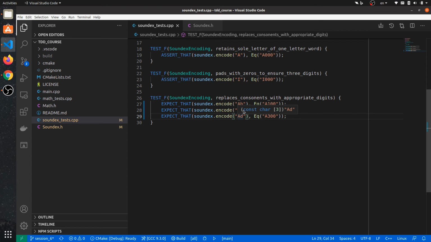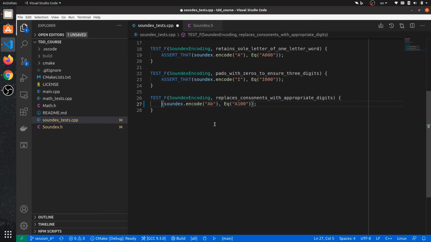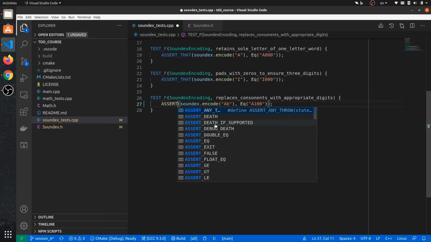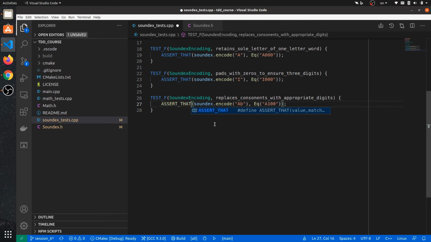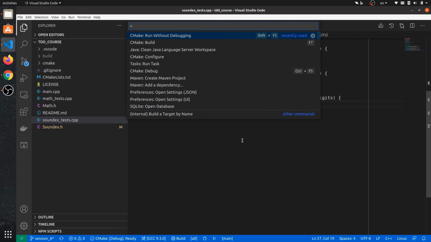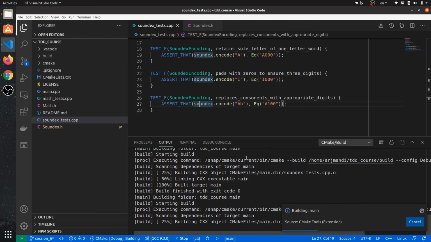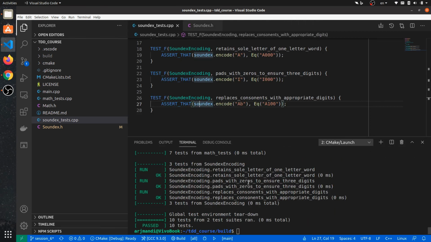Okay, we can eliminate these 2 assertions, and also we can change this expression to assert that, like previous test cases. Alright, let's run test cases again. Okay, we are done.